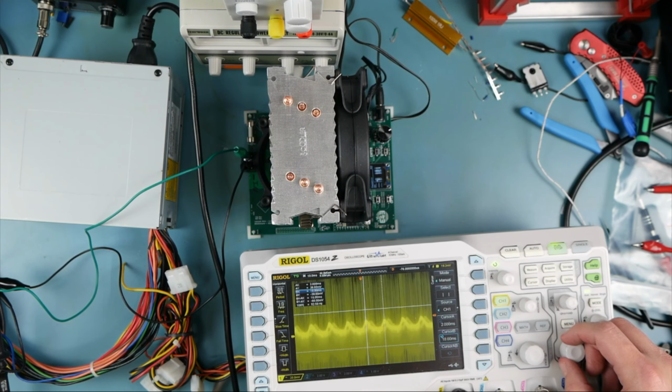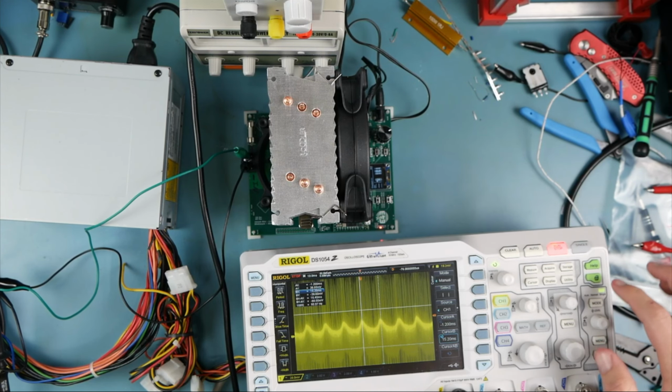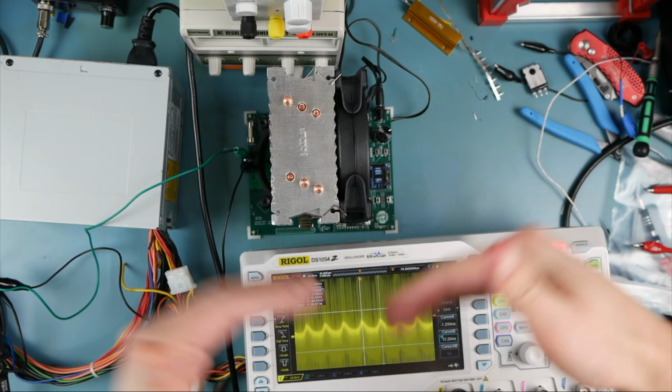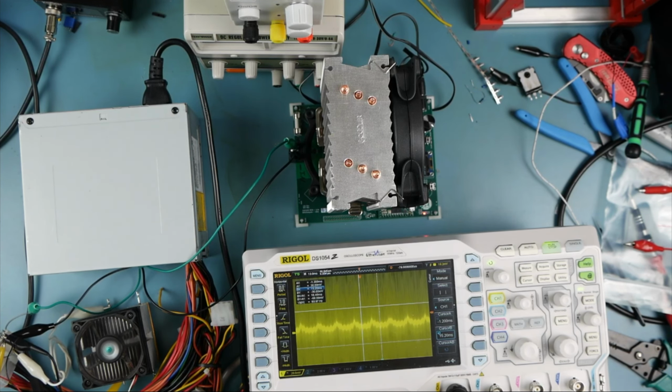It's 62. What would 60 hertz look like? I could convince myself that's 60 hertz. What do you think? Let me know down in the comments if you can convince yourself that's 60 hertz. I can't imagine what else that would be. Right, that looks like... Yeah. The 5-volt rail. Alright, so now we've got our 5-amp load.